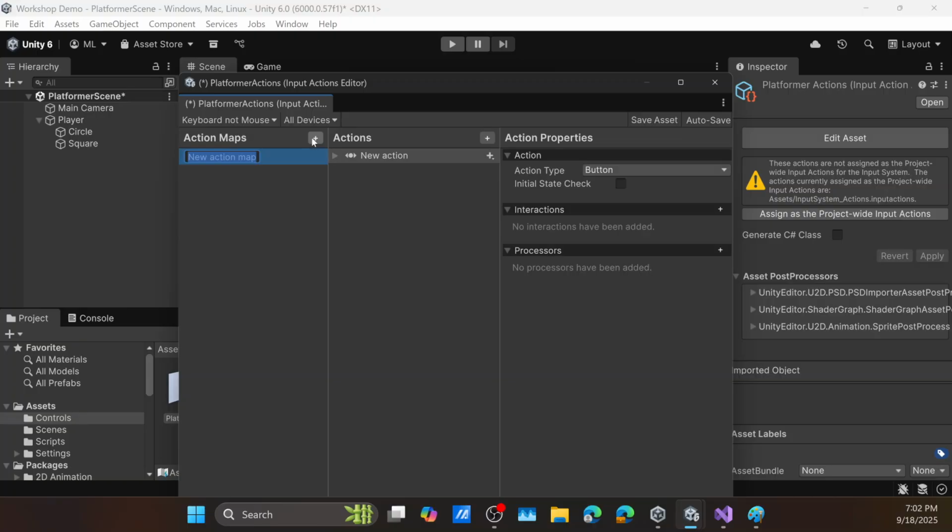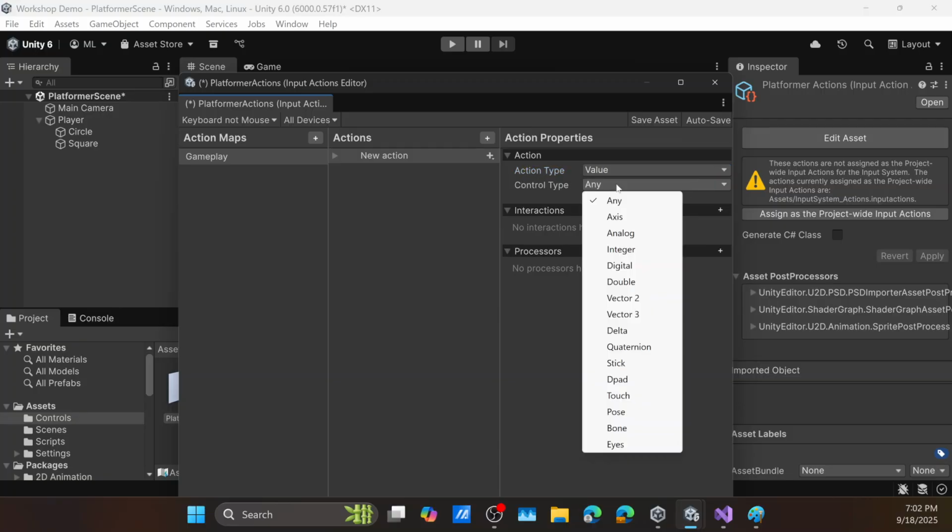Action maps, well, same thing. We don't want tank controls when we're walking around. We don't want walking around controls when we're in a tank. So, gameplay of like walking around. I'm going to just change this to a value on an axis.